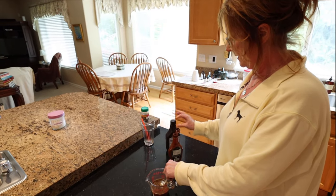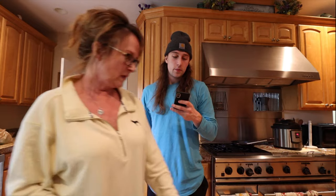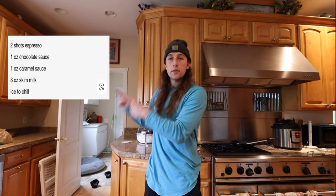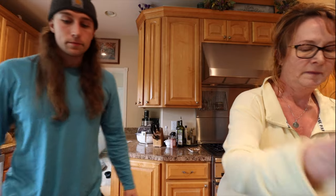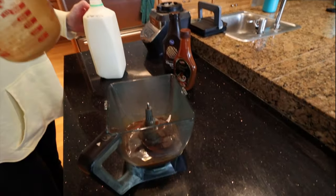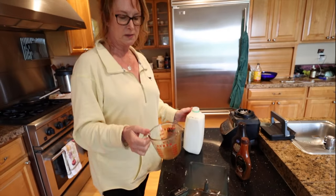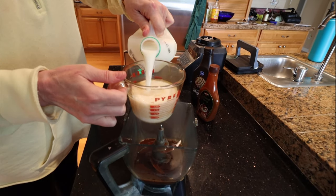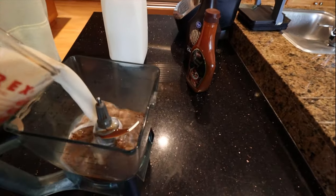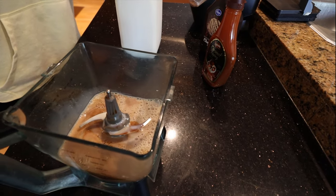There we go, we're good. I can't remember how much milk we're supposed to have — eight ounces, I believe, is what the recipe says. I'll put the recipe on the screen right over here at the end if you want to take a look. I'm not sure if that's exactly the right way to do it, but okay. So that concoction — the espresso, caramel, and chocolate sauce — plus eight ounces of milk. Boom.